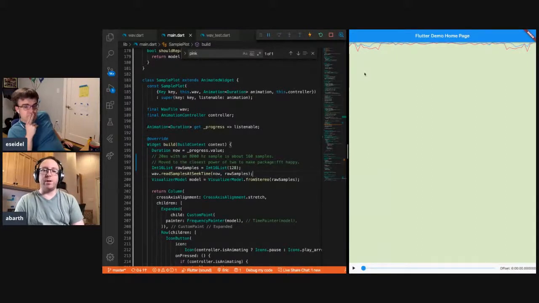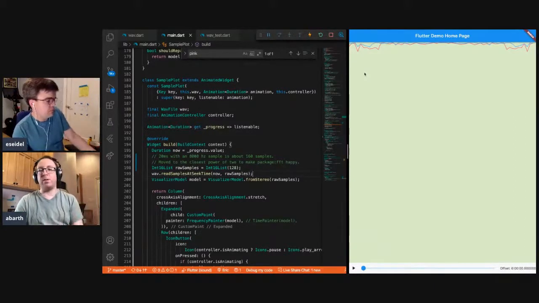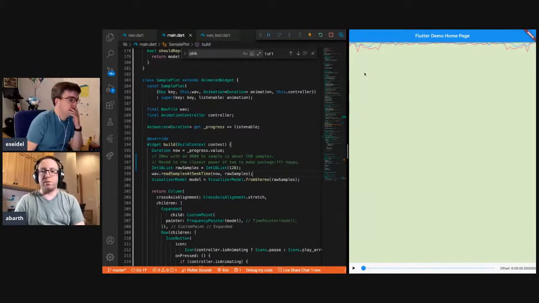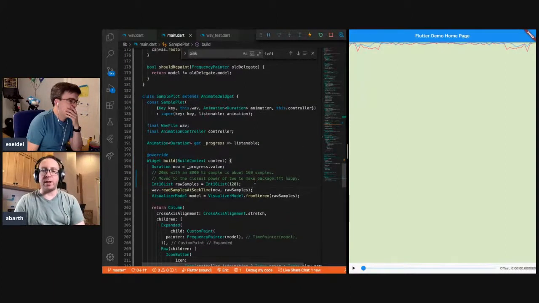So the mirroring effect is because our input to the FFT is all real numbers. It's no complex numbers, and apparently that means that one half of the FFT will be a complex conjugate of the other half. And then because we're taking the norm, so we're basically squaring it, it ends up being symmetric. Okay. So I suspect that what we're actually supposed to do in the visualization is throw away half of it. Okay. But I think we can worry about that in a second.